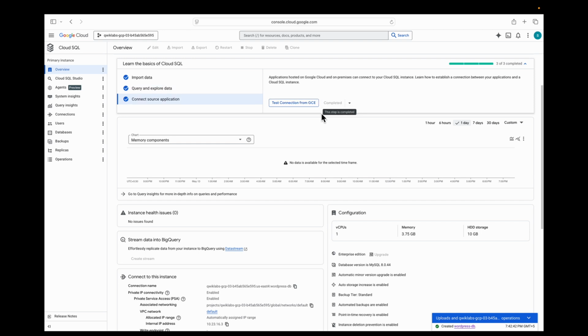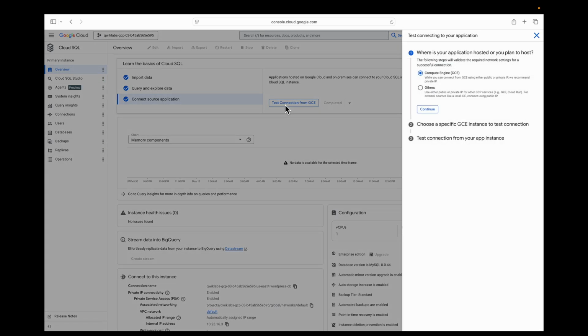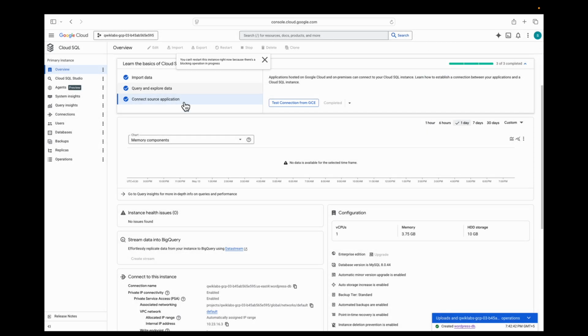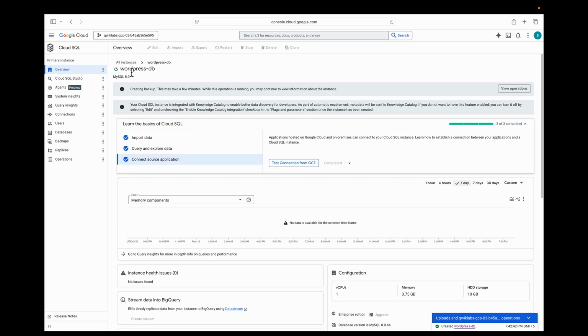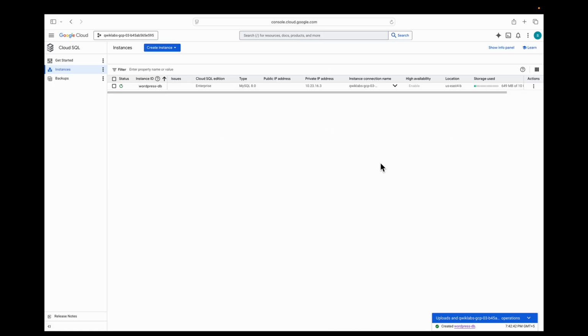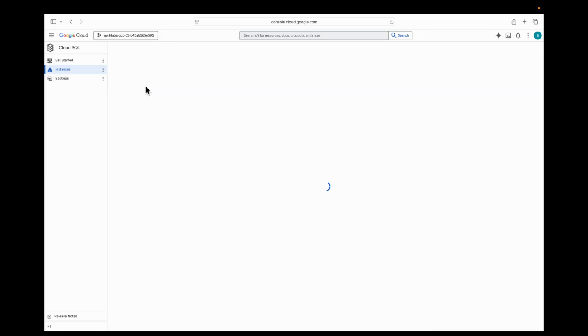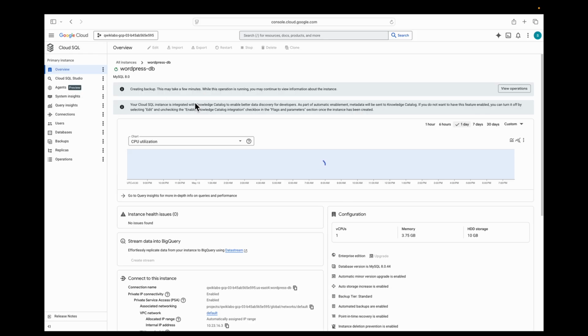Okay, it says created here, but we need to refresh it. Okay, it's now moved to creating backup.